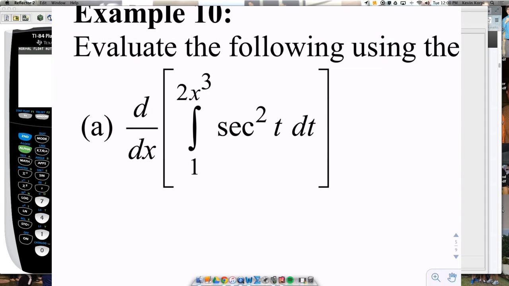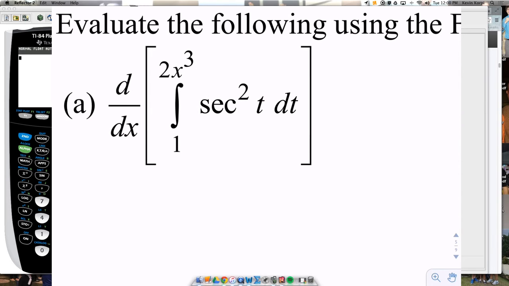Example A. The derivative with respect to x of the integral. The derivative of the integral. Now you're thinking what? FTOC 2. They're going to undo each other. We're going from a plain old number to a... Yeah, not a plain old x, right? To a complicated function of x. And we can't just flip the intervals of integration to make it fit the special case. But do we need the special case really? Absolutely not, because we have the general case.